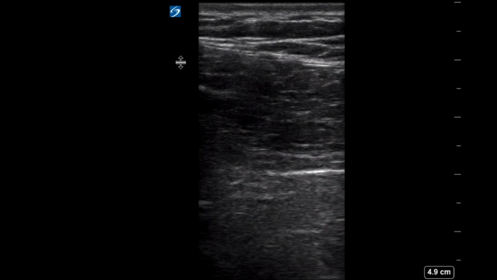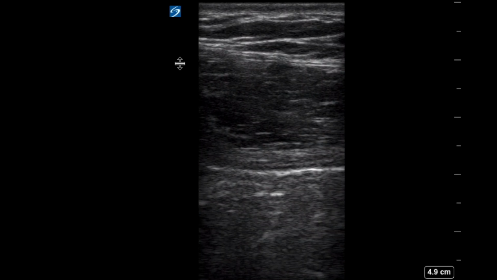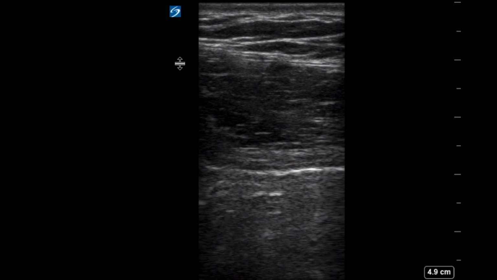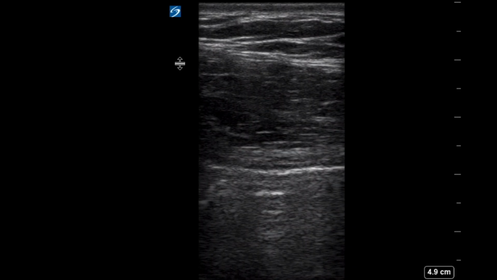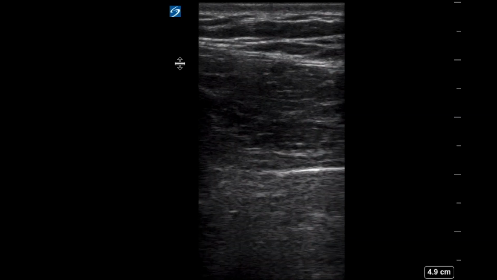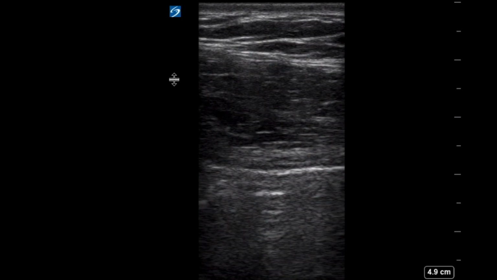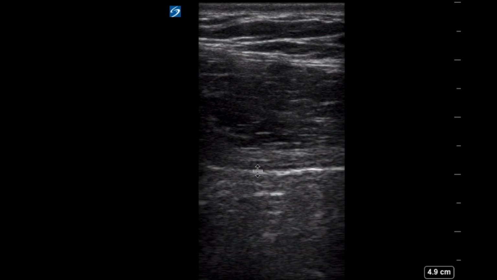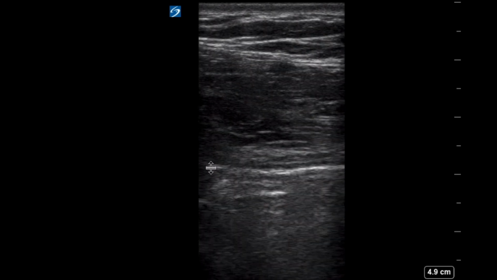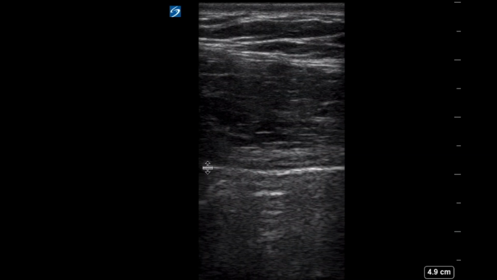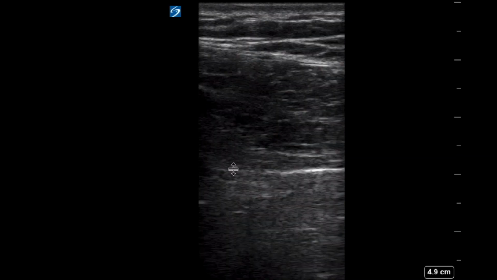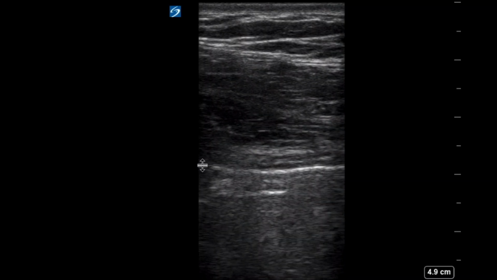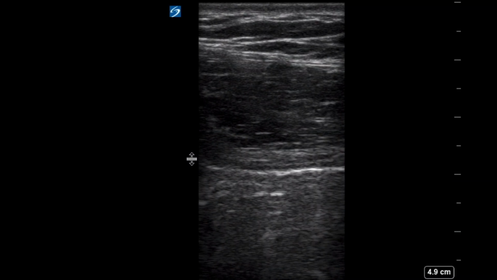And you're looking for the main thing we do when we do a FAST exam and we look at the lungs, which is lung sliding. You want to make sure that the lung is sliding along the chest wall, and there's a certain artifact that we find. That bright white stripe about halfway across the screen is normally where we'd expect to see lung sliding. Normally we look for something commonly called ants on a log, or this shimmering effect of those two points meeting in the lung and sliding, which creates this movement along that line.